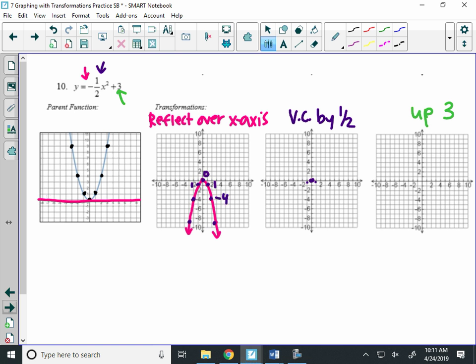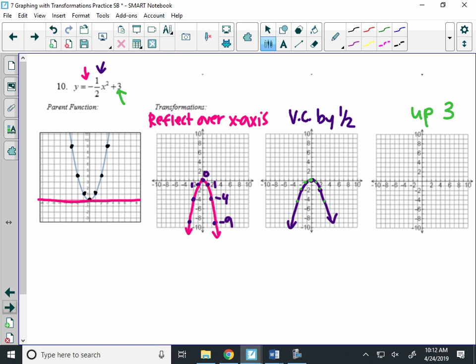Here my y is at negative 4. Well, half of negative 4 is negative 2. So we have 2, negative 2. And then my last point is at negative 9. Half of negative 9 is negative 4.5. So once I graph those, there we go. I can see my graph looks a little bit wider than what I started with. So I'm going to redarken in those points just so we can see them here in a second.